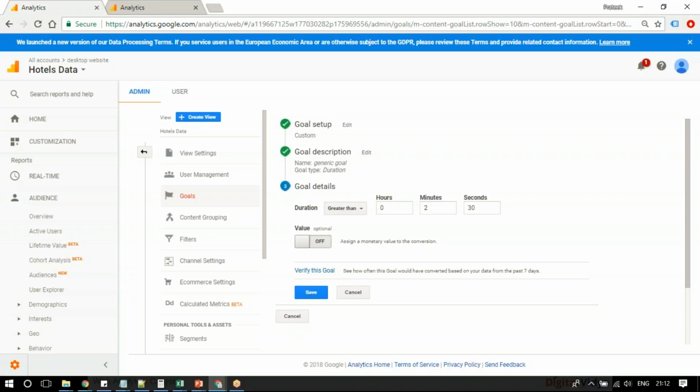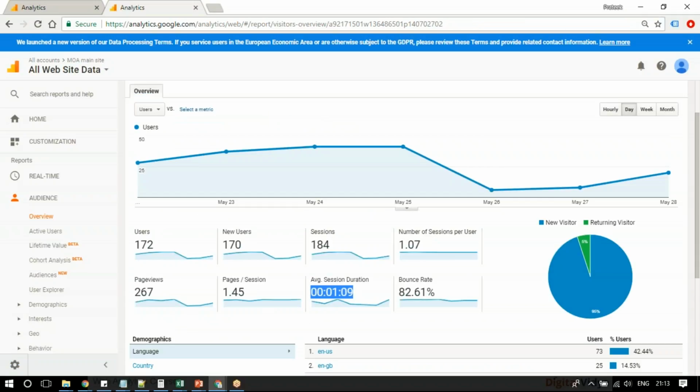two separate ranges. One is that 40 to 50% up. If you want to go ahead and get a riskier target, a target which will make you work hard for it, then 40 to 50% more than your average session duration would be an optimum target. Basically, if you have 3 minutes over here, then of course 50% would be 4 minutes and 30 seconds. So that should be your target average session duration.